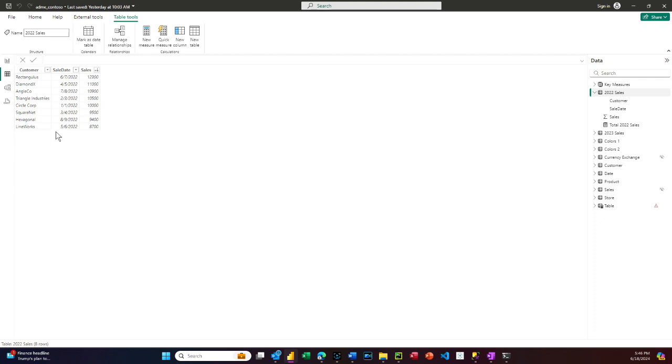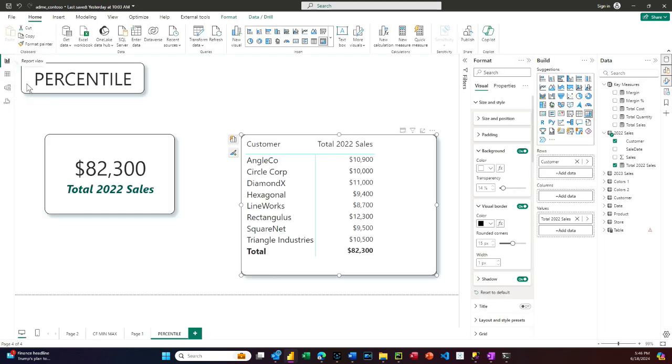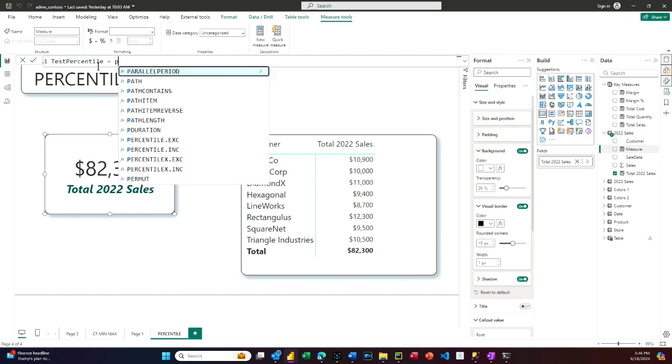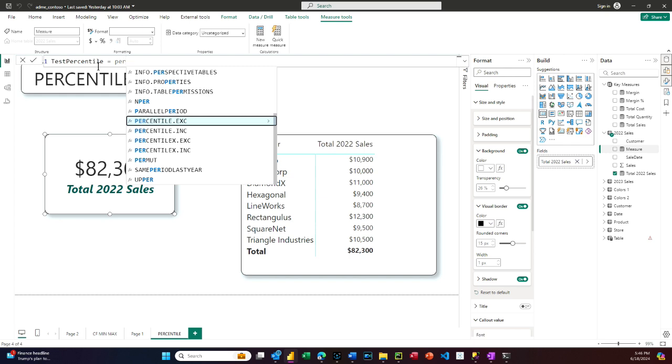So first I need to know something like, let's go back to report view and we'll make a new measure on our 2022 sales table. And we could say test percentile equals PERCENTILE.